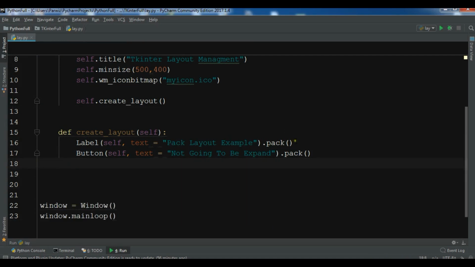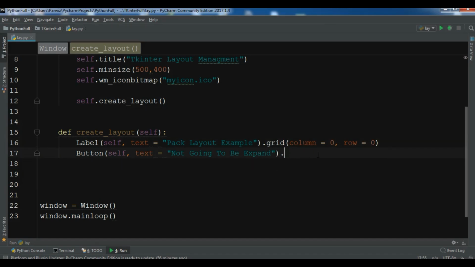I have said that using grid you can add your widgets in a column and row. So you can simply use grid, and in here you need to give the column, for example column 0, and I want it should be in row 0. And for the button, let me just make it grid, and for this also let me just add in column for example 1 and also row 1.